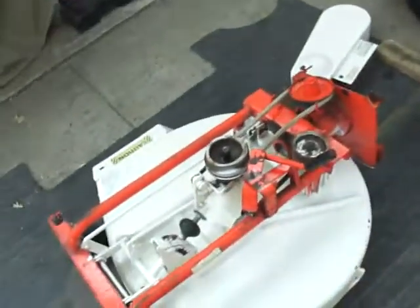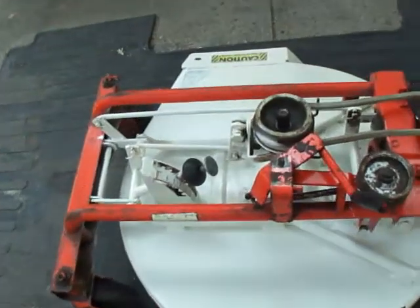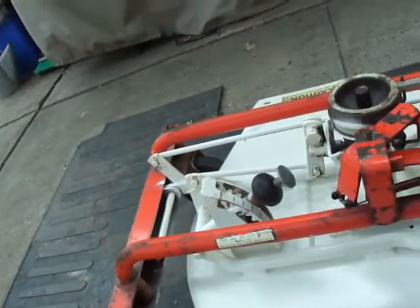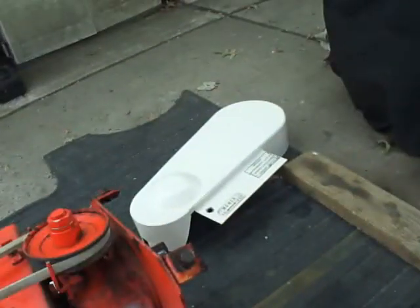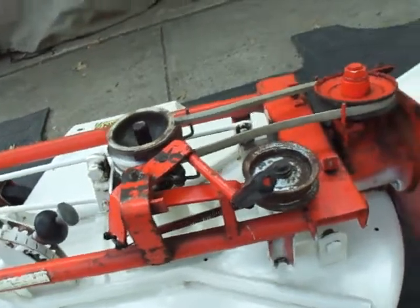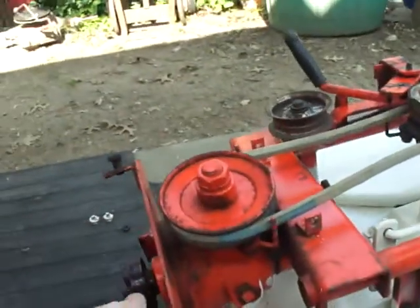So I oiled it up, greased it up, washed it. Like I said, I resprayed the cover, and things in excellent condition. Added some ADW90 to the gear case, okay?